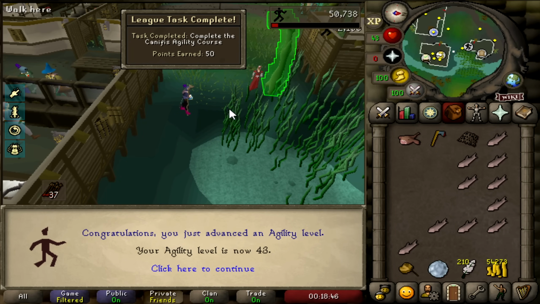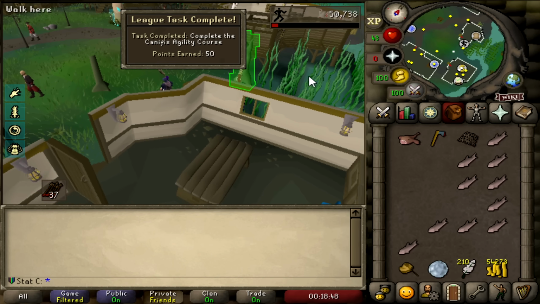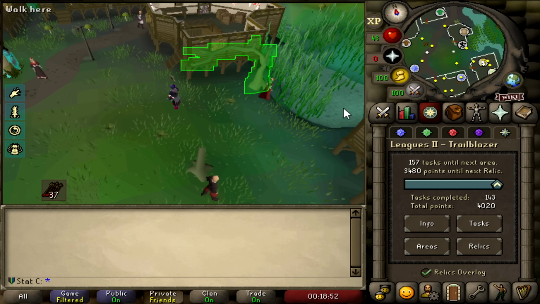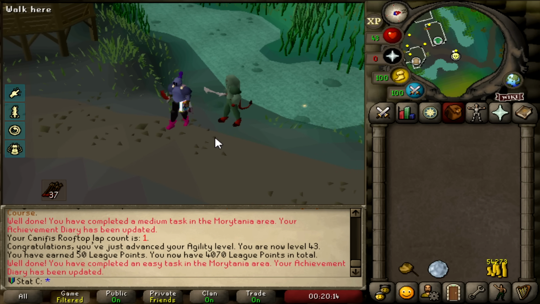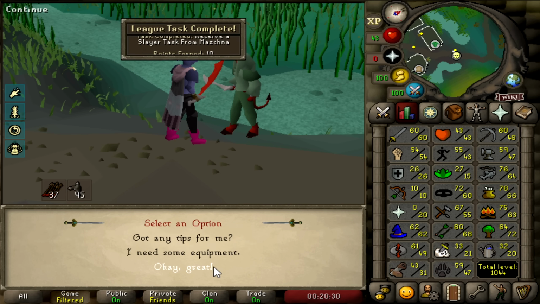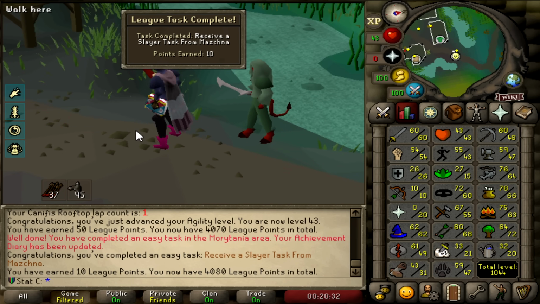All right, first little task out of the way in Mauritania. Just complete the agility course, you know. I might use that to train later, but that's a free 50 points right off the bat. I really want to work on my herb lore, so I'm instantly just going to grab a banshee task. Yes, banshees, please. Kill 95 banshees, great.